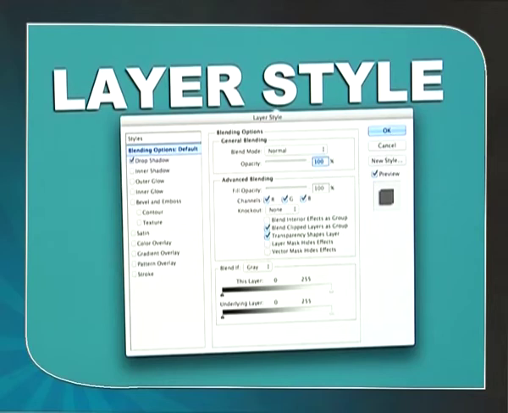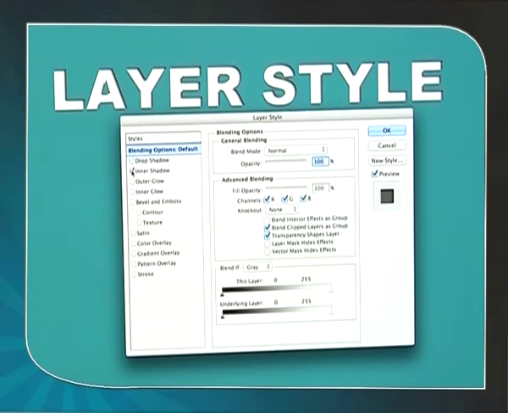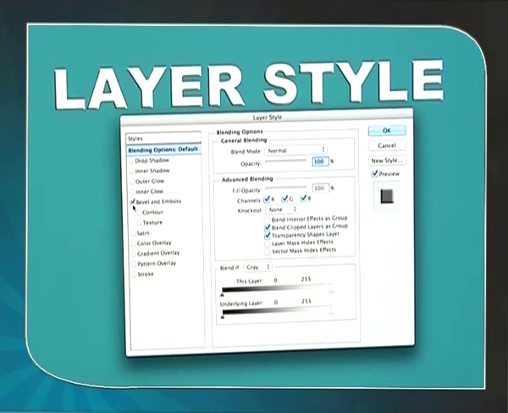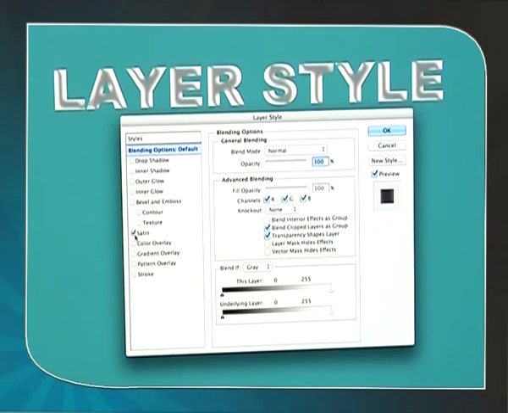Drop shadow. Drop shadow adds a shadow that falls behind the content on the layer. It helps us to give a depth in our content. Inner shadow. Inner shadow adds a shadow that falls inside the edge of the layer's content, giving that layer recessed appearance. Outer glow and inner glow. This option adds the glow which emanates from the outside or inside edges of the layer's content. Bevel and emboss. It adds various combinations of highlights and shadows to a layer. Satin. Applies interior shading that creates a satiny finish.